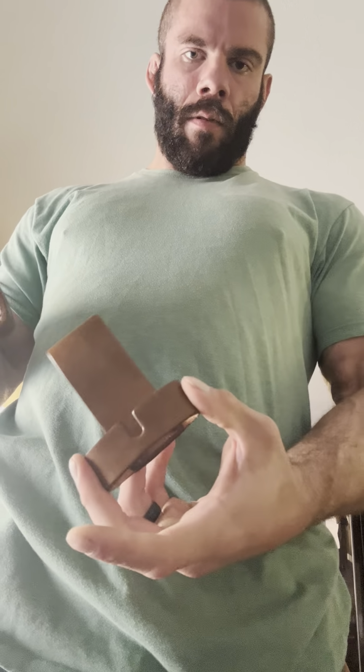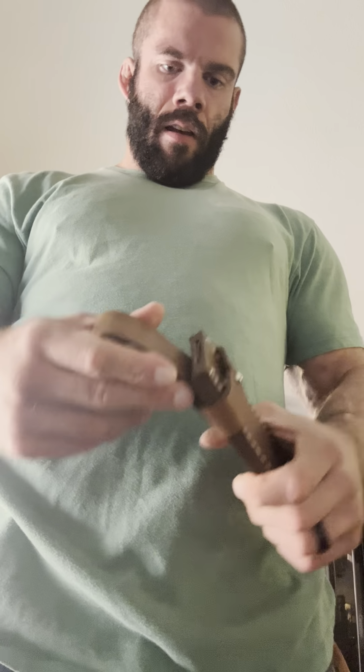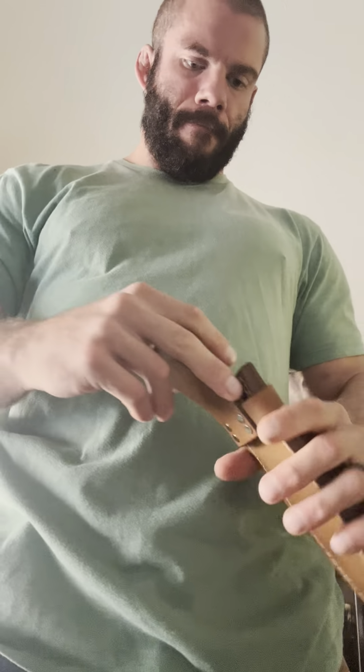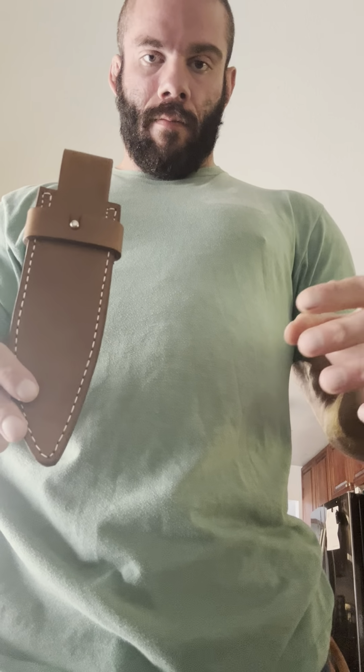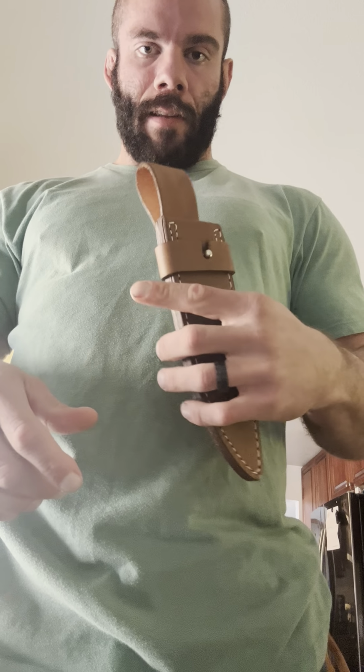If you don't want to carry it concealed, it comes with a little frog with a belt loop like this. Looks like a really high quality leather sheath. I'm gonna try to rock it for a while. It's a little out of my comfort zone. It feels a little bit dangerous. I think I'd rather have Kydex.